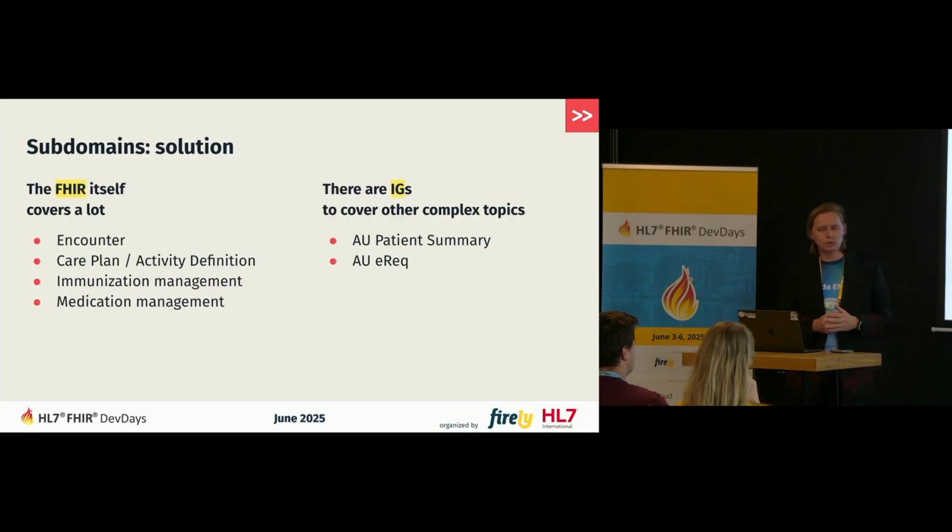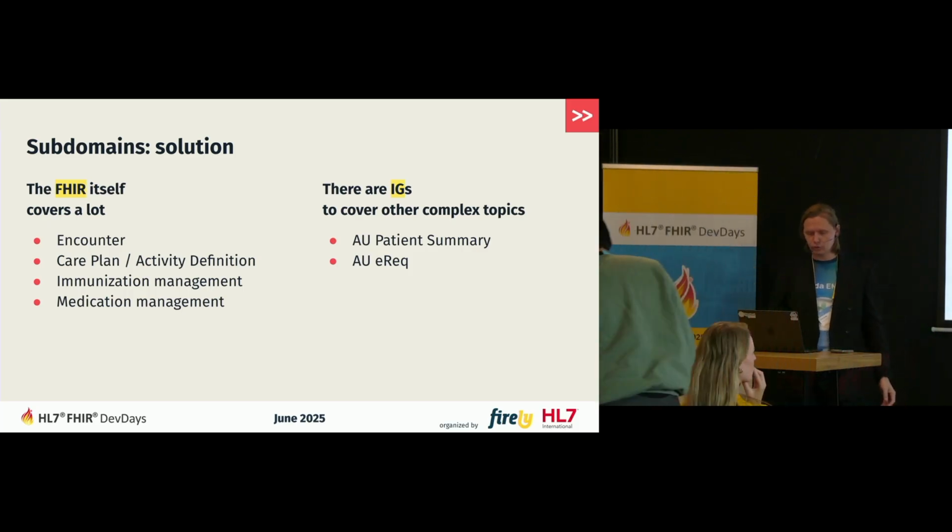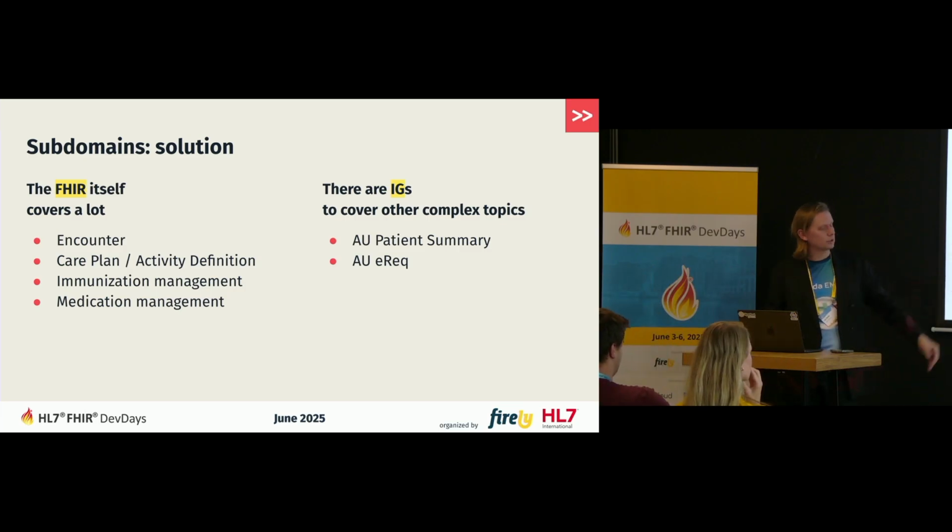When we're talking about subdomains, even a FHIR resource could give you a good clue about what you would like to do. Encounter itself is pretty self-explanatory. It helps you a lot. Care plan, activity definition, and so on. For some more complex use cases, when one resource is not enough, you can have a look at a specialized implementation guide. I will refer to the Australian patient summary implementation guide and the Australian e-requesting implementation guide, but there are lots of them, and you can find tons of useful information. Let's see how these things could help us.